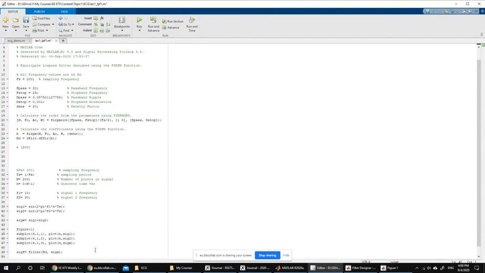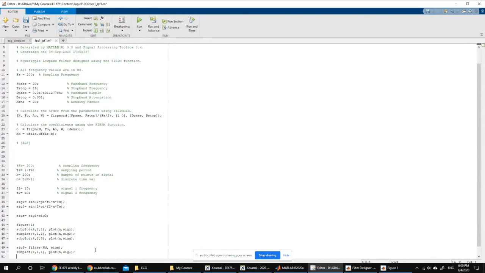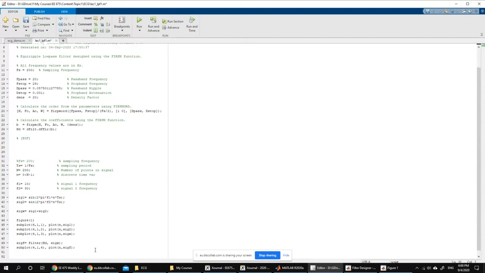Then we're just going to draw it in the fourth slot. So in addition to drawing the signals that I simulated, I'll filter the summation and draw the filtered version of the summation. Let's see how that works.